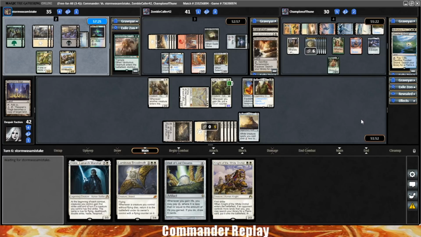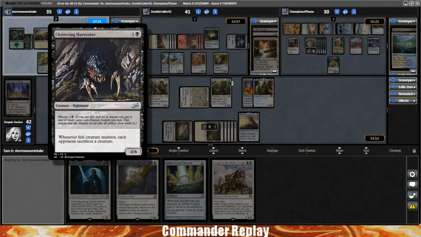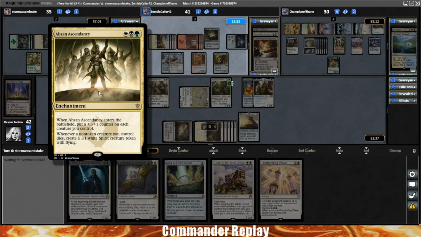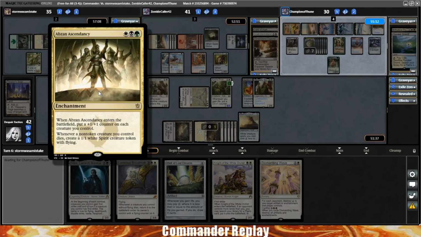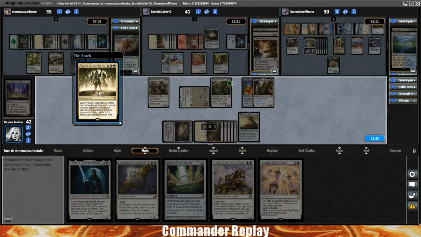Soul Ring in for opponent. If they do anything else, we should get a card draw right here. And they do. It's a Changeling Harvest. Oh, they didn't mutate it. They just hardcasted it. Okay. They're going to play an Abzan Ascendancy. Enters the battlefield, put a +1/+1 counter on each creature you control. Whenever a non-token creature you control dies, create a 1/1 Spirit with flying.